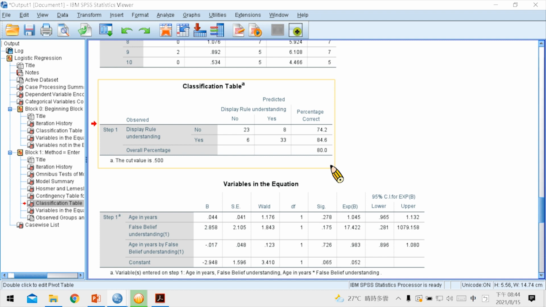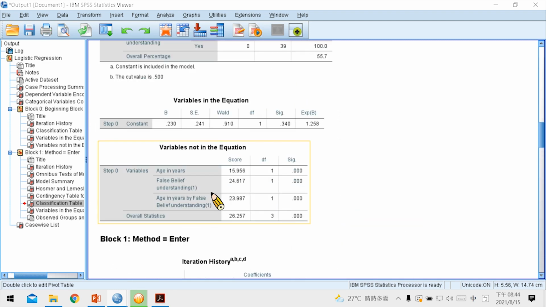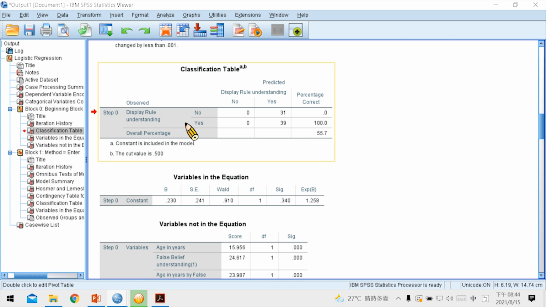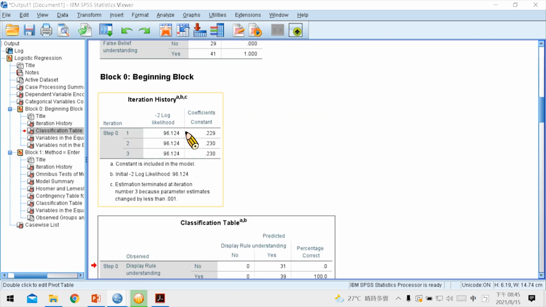So in step 0, we can see the initial output tells us about the model when only the constant is included.